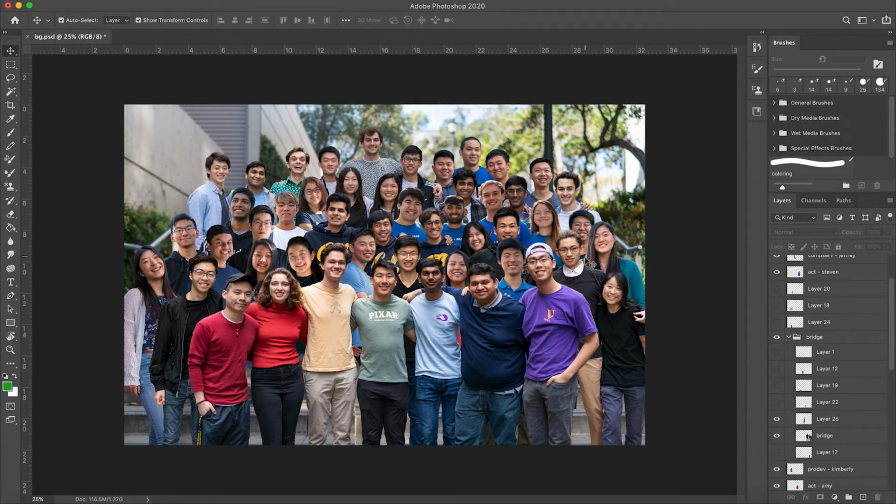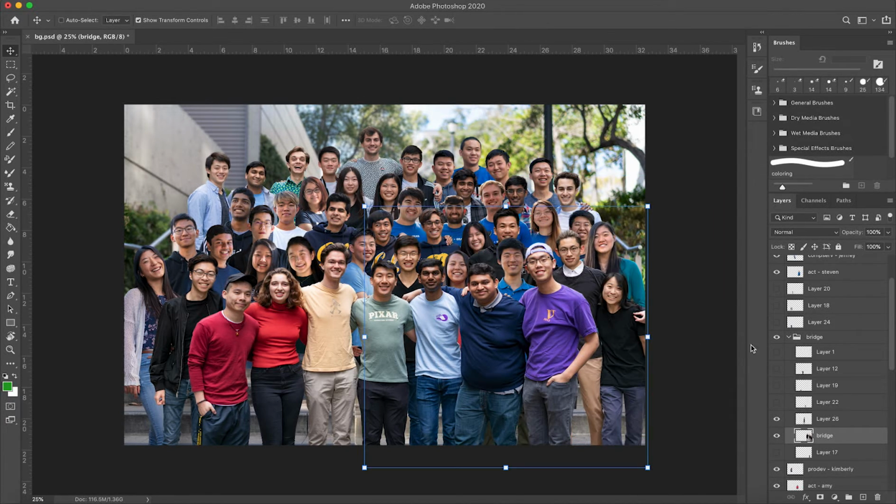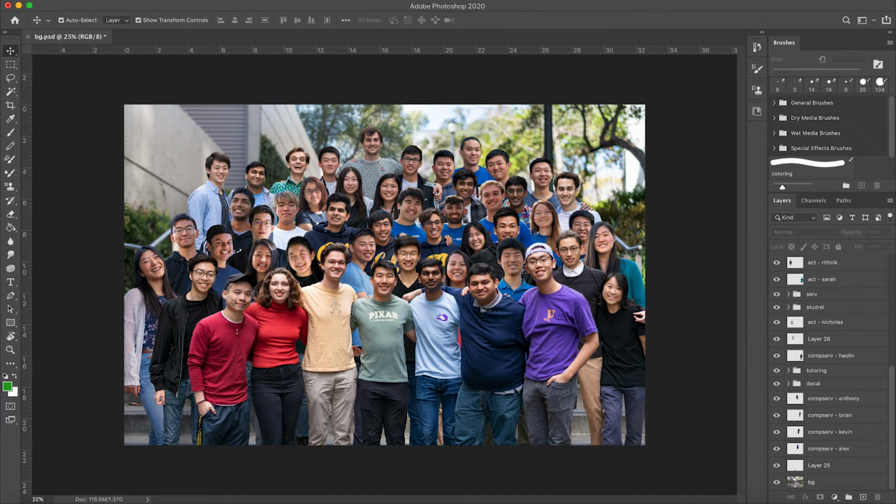So what I did was I grabbed legs and feet from group photos that had them and I sort of pasted them around in places behind the execs in front here. So you can see as I'm slowly filling in the legs up front, now it doesn't look like the people behind them are floating anymore. Now it looks like a more complete group photo. And that is the complete PVP photo.